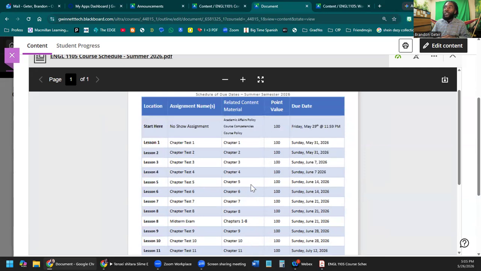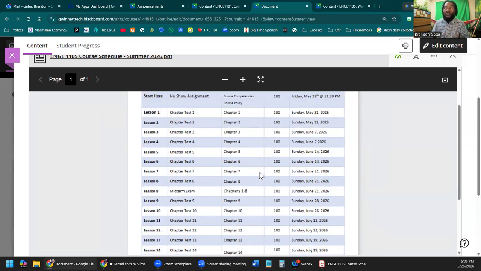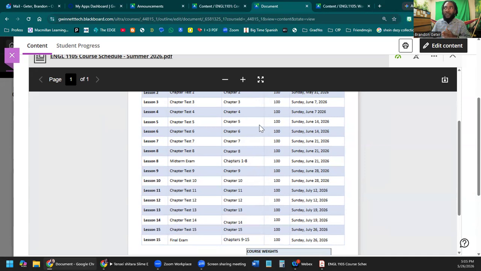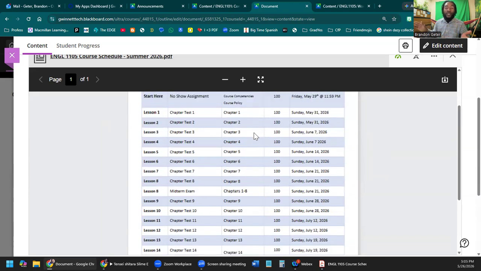Now, the first 4 chapters is just like the spring or the fall semester. It's 2 chapters a week, and then after chapter 4, in the fall and the spring, there are written assignments that come along with the chapters. But in the summer, we're not doing the written assignments.